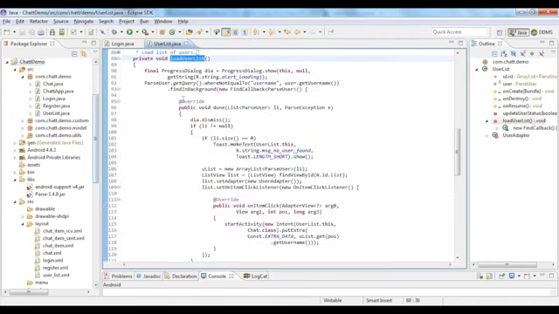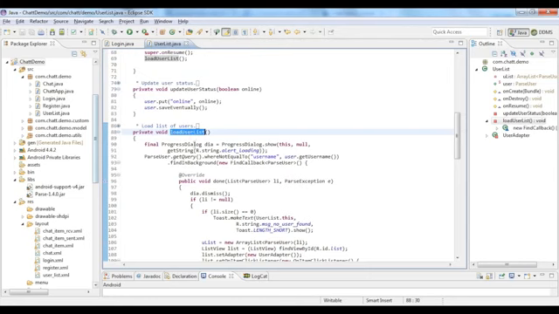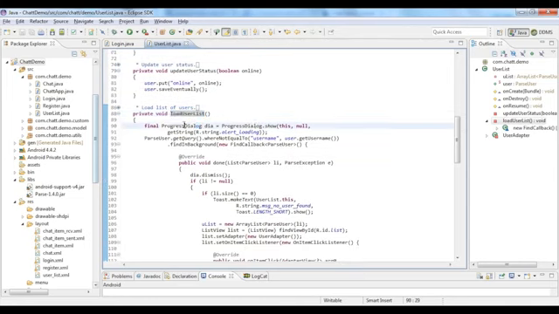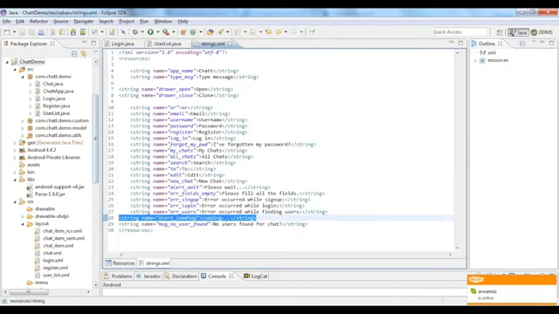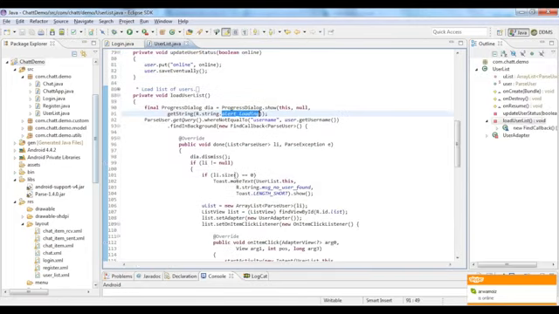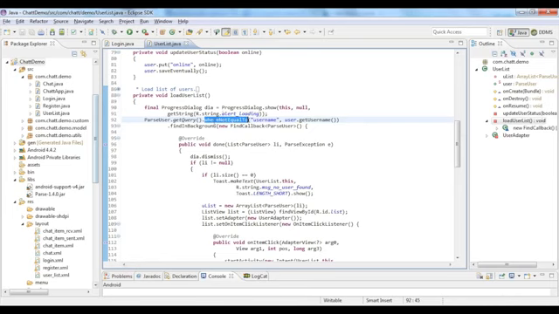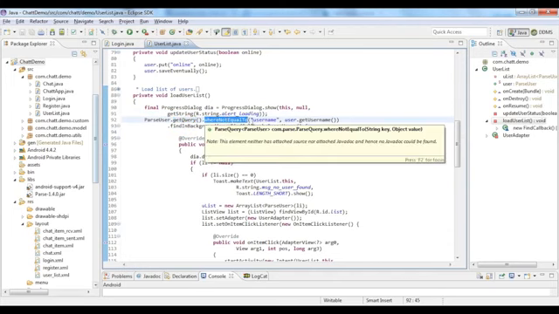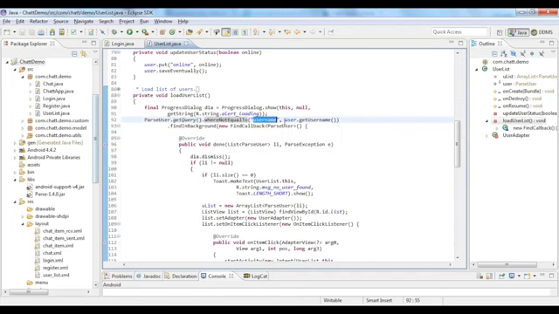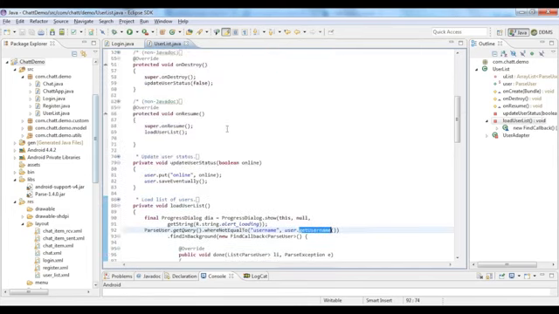In onResume, we call the loadUserList method, which loads the list of all of the users from the Parse database. In this method, we simply call the Parse SDK methods to load the list. We first get the Parse query object, and then we call the whereNotEqualTo method to set the where condition. It finds all users whose username is not equal to the username of the logged in user.